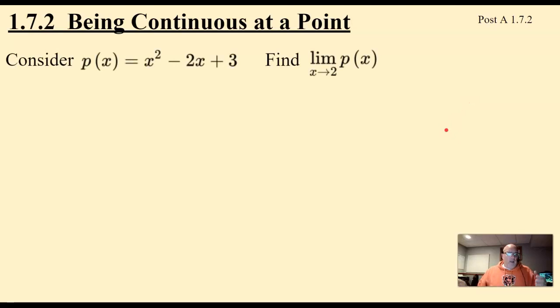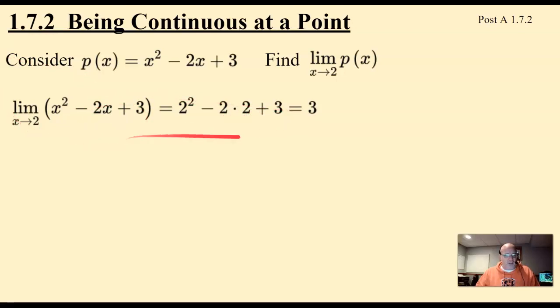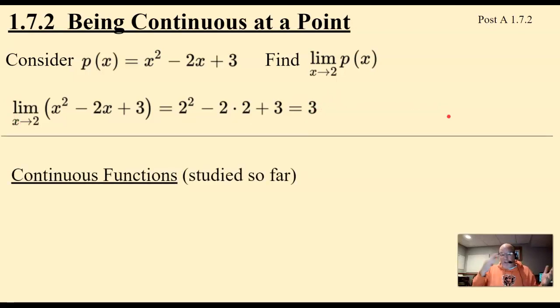Okay, now, remember that when we're calculating limits, if we have a polynomial function, which has no restrictions in it whatsoever, there's no domain restrictions, then when I'm taking the limit as x approaches 2 of p of x, I can very easily just plug 2 in for x, that's our cheat, because I have no restrictions on this. So I can say 2 squared minus 2 times 2 plus 3, I just plug 2 into the function itself, I get an output of 3. So the limit as x approaches 2 is equal to 3. And there are continuous functions that we have looked at all throughout our history of mathematics.